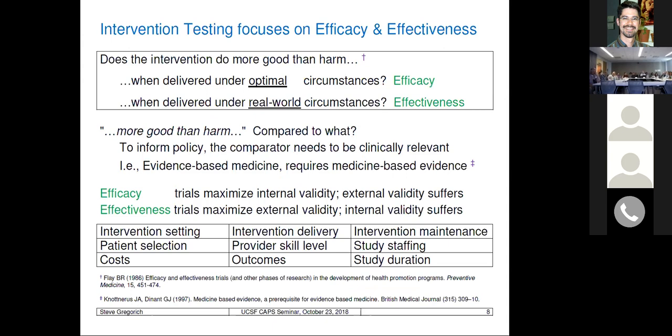How much control you have over the fidelity of the intervention, the kinds of participants who are enrolled into the study, whether or not the outcomes are more near term or longer term, whether costs are, like in an efficacy trial, you spend a lot of money on the intervention. In the effectiveness trial, you don't, but you're more interested in understanding the costs, the cost benefits. So there are differences, but there's not necessarily a difference in the kind of control group that you would choose, typically.